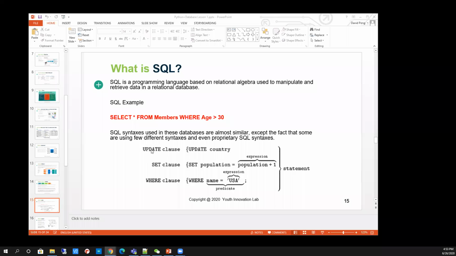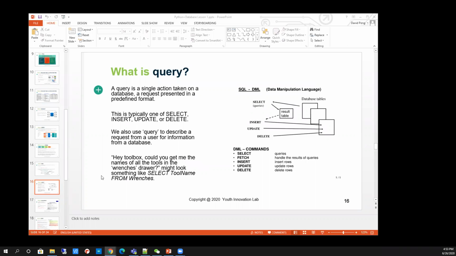And you can also do the update. And you can also set, so that's something which you want to change. The where is the condition, how you can predict and how you can get this information. This is just a very quick example, so you don't really have to worry too much about that if you don't really feel you understand it.